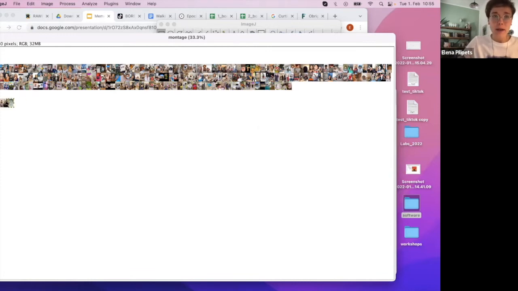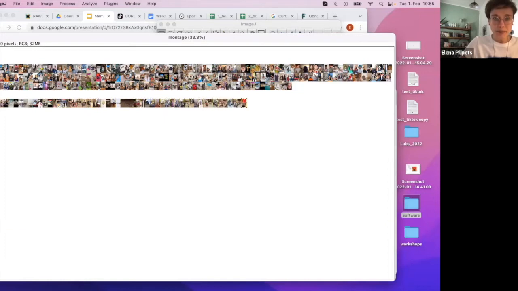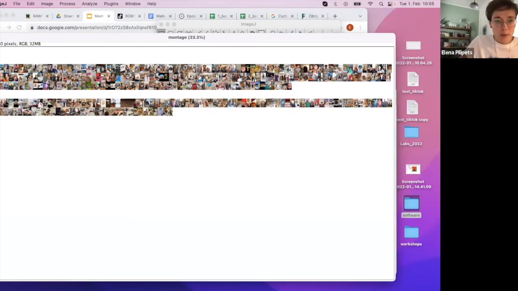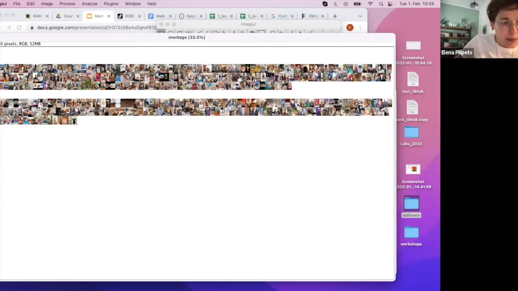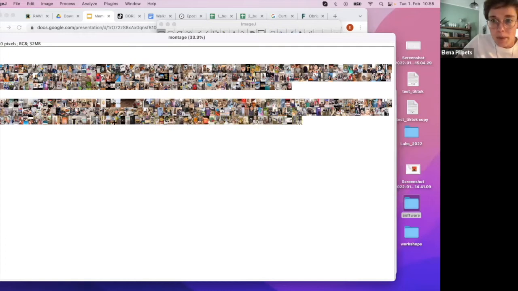So yes, now Image Montage is plotting our images. And as soon as it is done, we will be able to zoom in. But we can already see, like, here are our cats and dogs. Then somewhere else, we will see images focusing on bananas and some food.